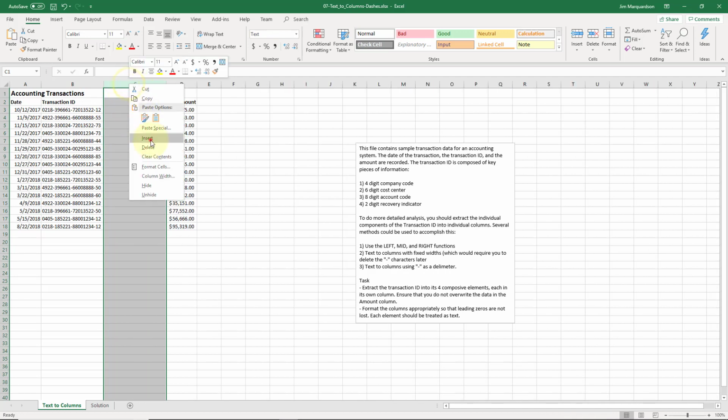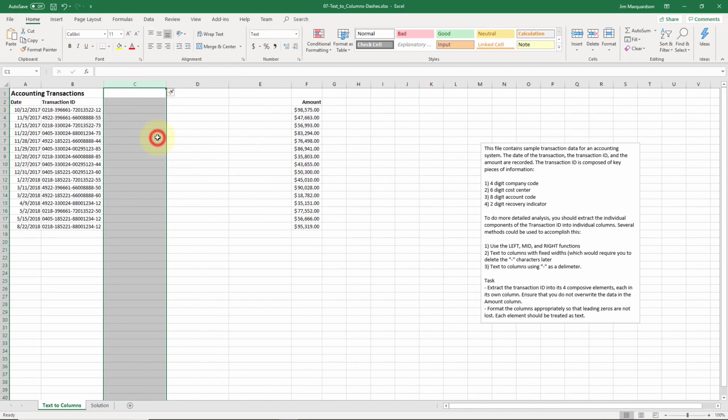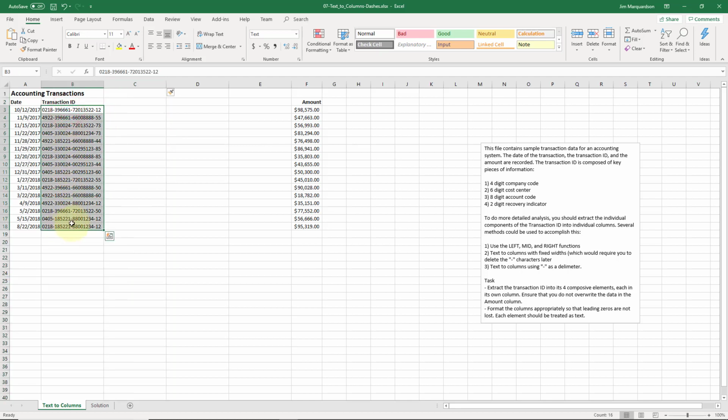This is going to overwrite some of our data. It's going to split this data up. So we're going to take this and divide it into different parts. So we're going to kind of not have a copy of the original. If we wanted a copy, we could copy this column and paste it into a new column, then separate the values. But in this case, I'm gonna end up with 1, 2, 3, 4 columns. So I'm gonna need space for 1, 2, 3, 4 places to put this data. That's why I inserted 3 new columns here.